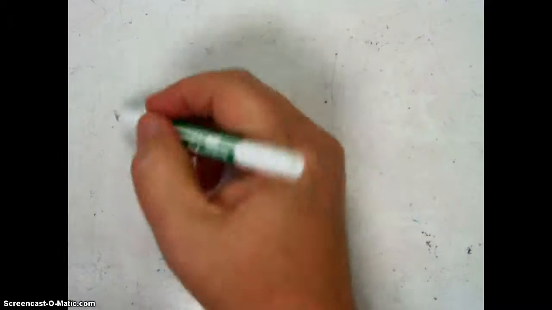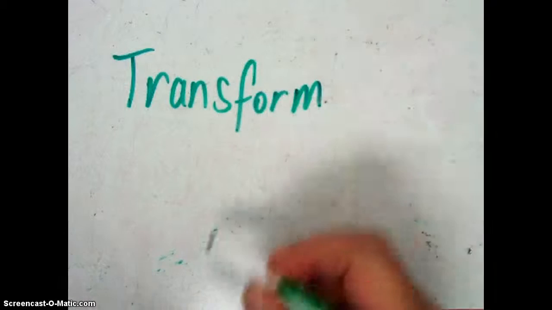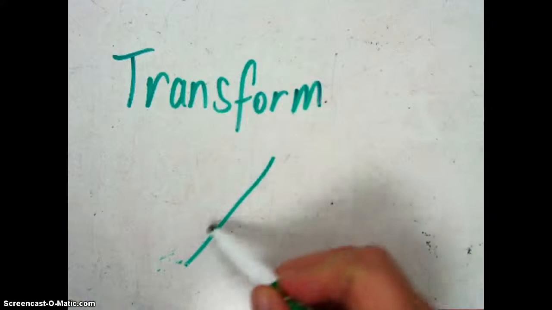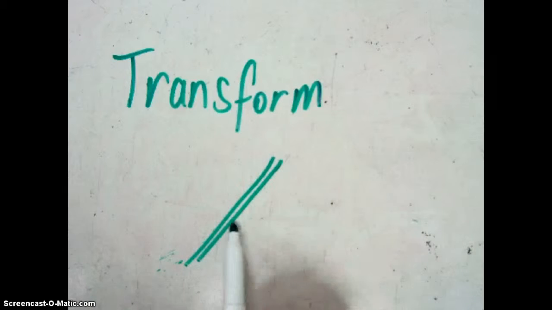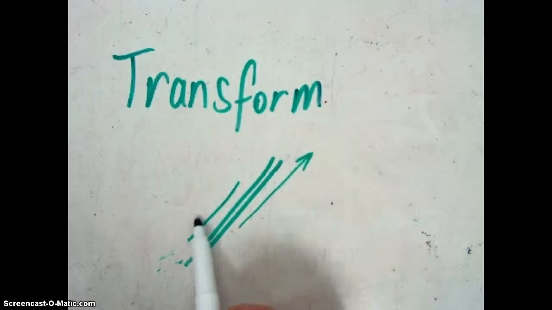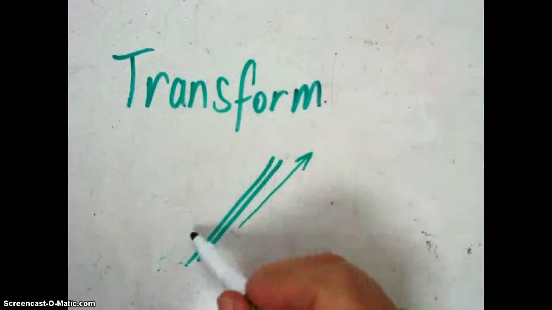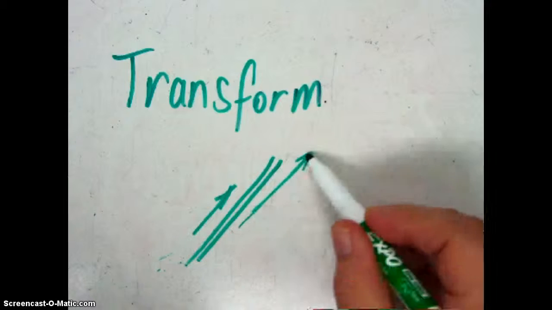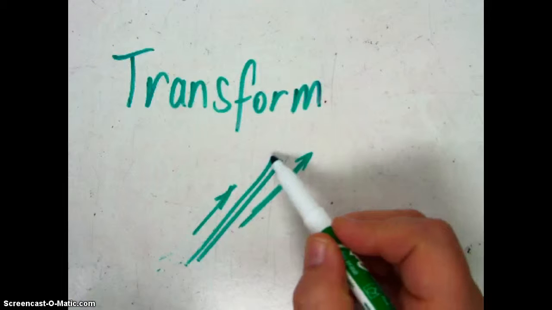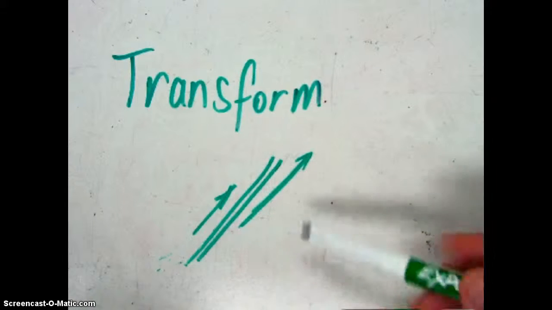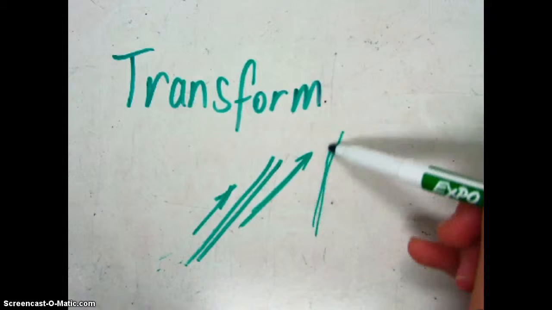And the next type is the transform boundary. And this is where the boundaries are actually moving past one another. So let's say this is one plate over here and another plate over here. And what will happen is one will slide one way and one will slide the other way, or they'll both be sliding in the same direction, but one will slide faster than the other. And we see this, actually, this is what's happening on the edge of North America, actually in California. California is actually, along its plate boundaries, sliding.